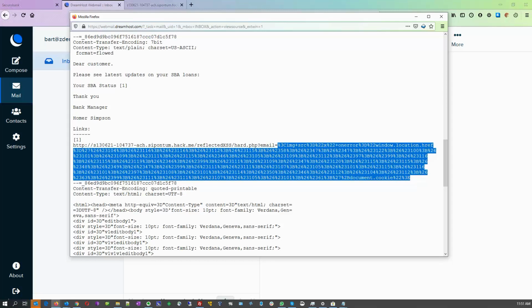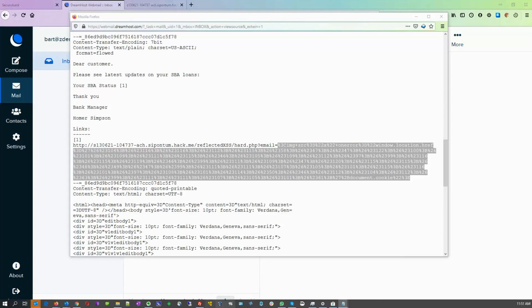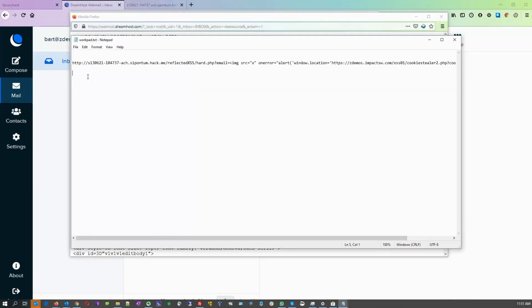If you decode it, you will see that it is actually the URL that was demonstrated earlier by the hacker, and it is passing the session cookie to this website, and this website therefore has captured that cookie.